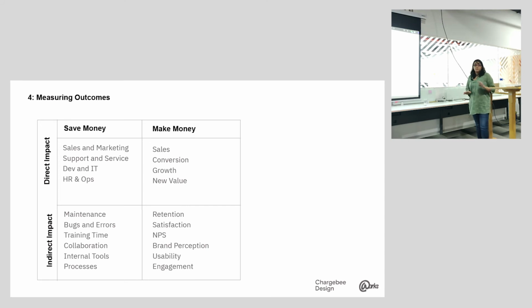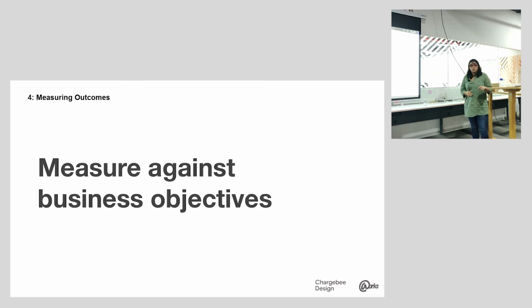But it's always important to measure against your business objectives. So at Chargebee, we always measure what's really important to the business problem. For example, a business objective could be to enable your customers on a free plan to migrate their data from another tool to your app by themselves and reduce effort. So you might measure whether the workflow you designed saves time for people importing data into your system and your teams.